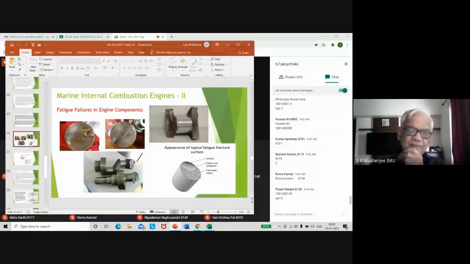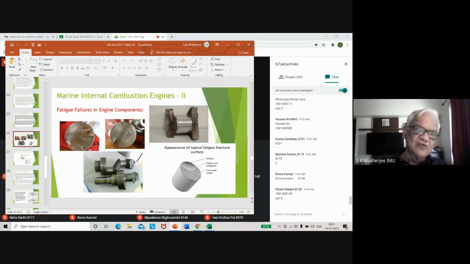Now, this one is the real picture. It is a photograph of a shaft that has failed from fatigue failure. You see, the failure has started from the surface of this region. The crack has opened and the material has failed here, and thereafter the crack has gone deeper and deeper into the shaft. The spaces between the lines are called striations, and the marks which border them are called beach marks. So it has reached up to a certain level, and thereafter the rupture has taken place suddenly.